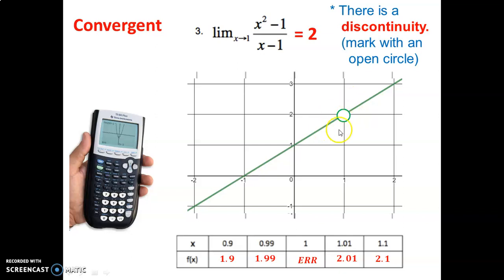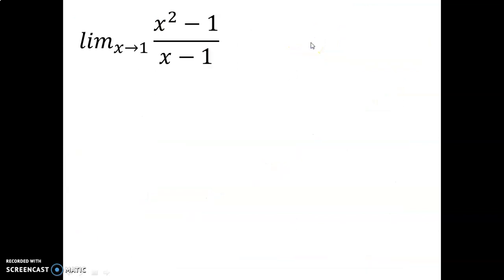But just because a graph has a hole in it doesn't mean it cannot have a limit at that value. So the limit as x approaches 1, so as we come to x equals 1 from the left and also from the right, we get to the same value, because as we're approaching 1 from the left and from the right, we see y values converging on the same value, which is 2. Even though it doesn't exist at that point, just the fact that the two sides are showing us going towards the same number, we can still say the function has a limit at x equals 1, and that limit is 2.